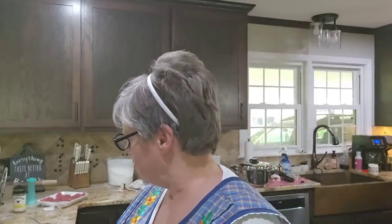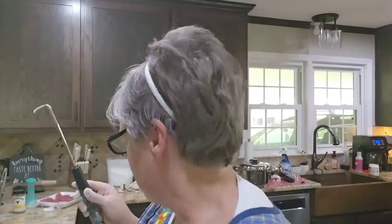But I wanted to show you, one of my sweet viewers sent me this thing and it's a meat hook, turner, flipper, whatever. What a game changer this is. I love this thing. So anyway, I'm going to bring you back at the end of supper, but I'm also going to share with you the fried squash that we're going to have. So I just wanted to jump on here and show you this. I got two of them. I got a long one like for an outside grill and this one for in here.